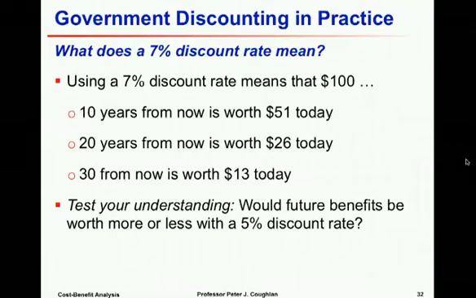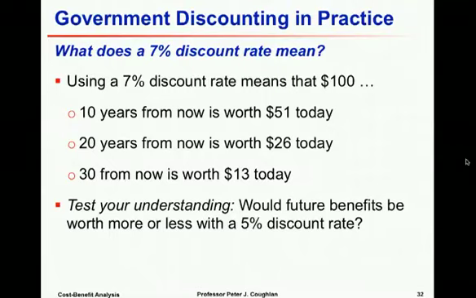All right, so make sure you're following along so far. To test your understanding: would future benefits be worth more or less with a 5% discount rate, if you had a lower discount rate? So think about that for a second, right? 10 years from now, we said that $100 with a 7% discount rate is worth $51 today. Well, what if the interest rate was 5%? Would that number be bigger or lower than $51?